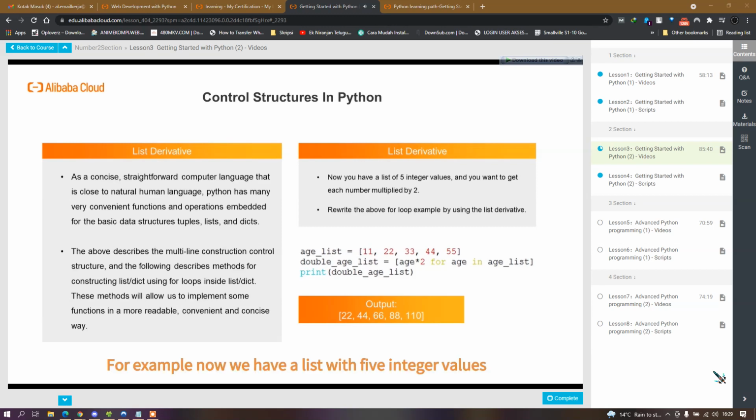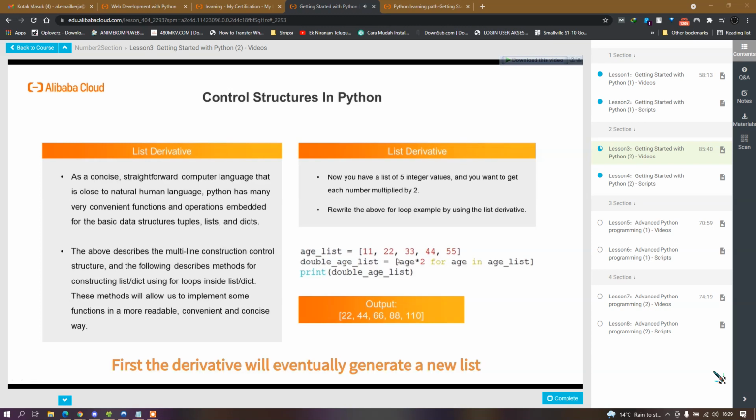For example, now we have a list with 5 integer values, and we want each element in this list to be multiplied by 2. Let's see how to implement such a function in a derivative way. The age list in this example is the same as in the previous example. The derivative is written in such way.